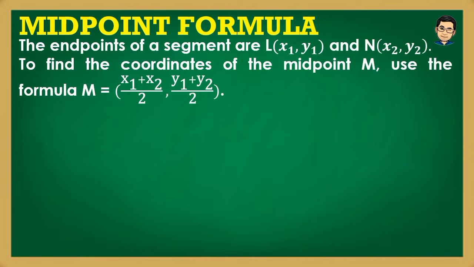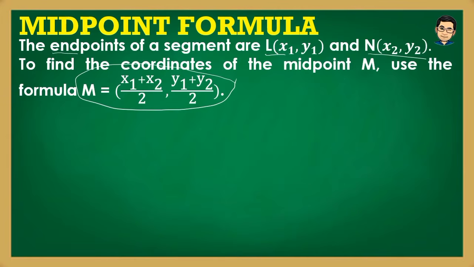Okay, so yung midpoint, ito po yung nasa gitna. Ang hinahanap po natin dito yung coordinates ng midpoint. Meron po kasi tayong dalawang endpoint. Yung endpoint po natin, nasa dulo po sila, L and N. Para makuha po natin yung coordinates ng midpoint M, ito pong formula na to ang ating gagamitin. I-add natin yung dalawang coordinates ng x, divide natin sa 2, yun yung magiging coordinate ng x ng midpoint. And then, para makuha yung y coordinate ng midpoint, i-add natin yung dalawang y coordinates, and then i-divide natin sa 2.